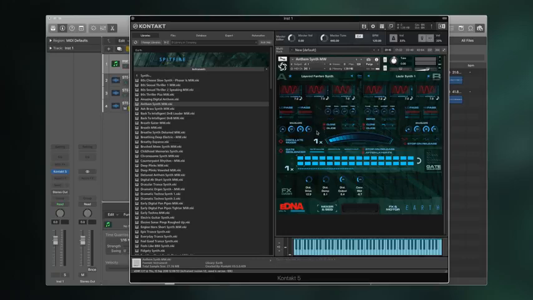With this enabled, the pitch will glide from one note to the next, and the fader to the right of this control will affect how long it takes to reach the target note.